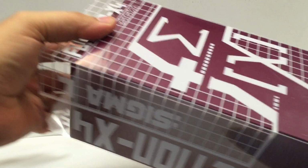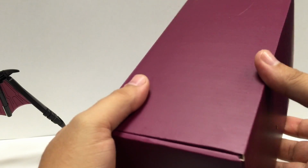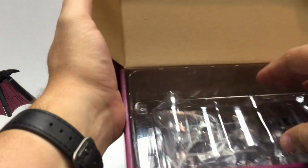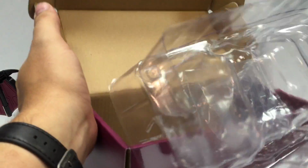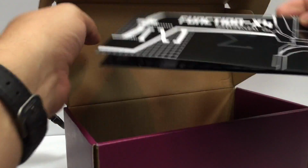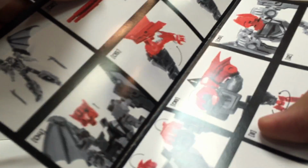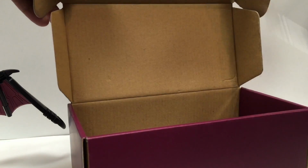So yeah, the packaging itself, again, you slide it out, you got this really nice, rich purple, a really beautiful purple box, and then inside the plastic clamshell, you can see his wings are kind of folded to the side. He's packed very tightly in here. And then the instruction booklet in here goes through the transformation steps. There's no teaser picture for the next one like there was on some of the previous figures. So it's just an instruction manual.